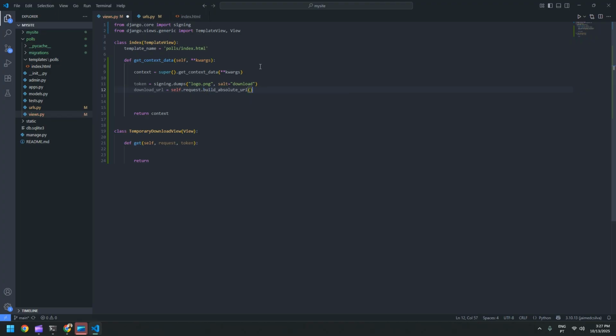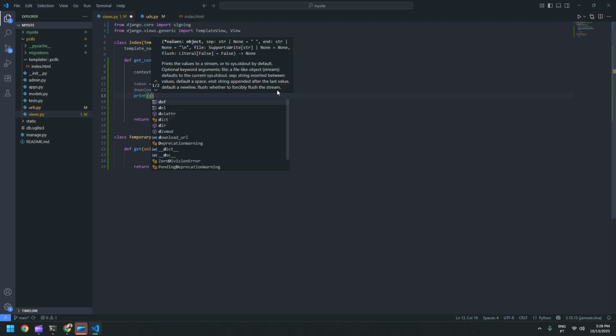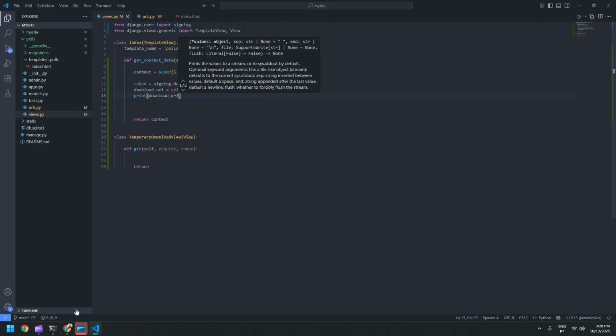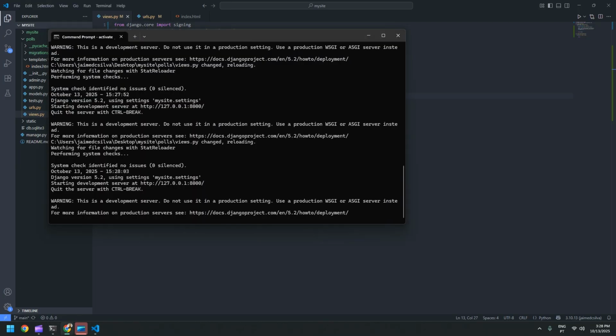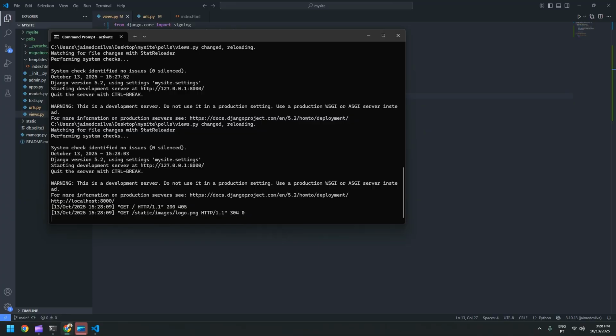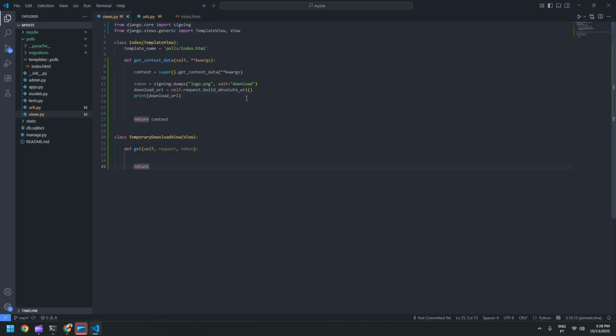Now the absolute URI is going to return the domain where you are at. Let's take a look at that. Download URL. I will simply reload that page in my other screen, and you see I'm in localhost. It will just print the root of the domain, so to speak.